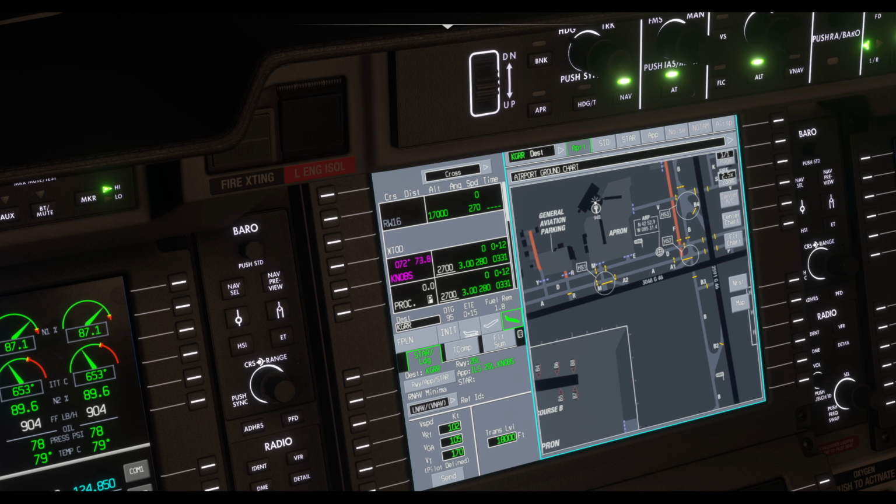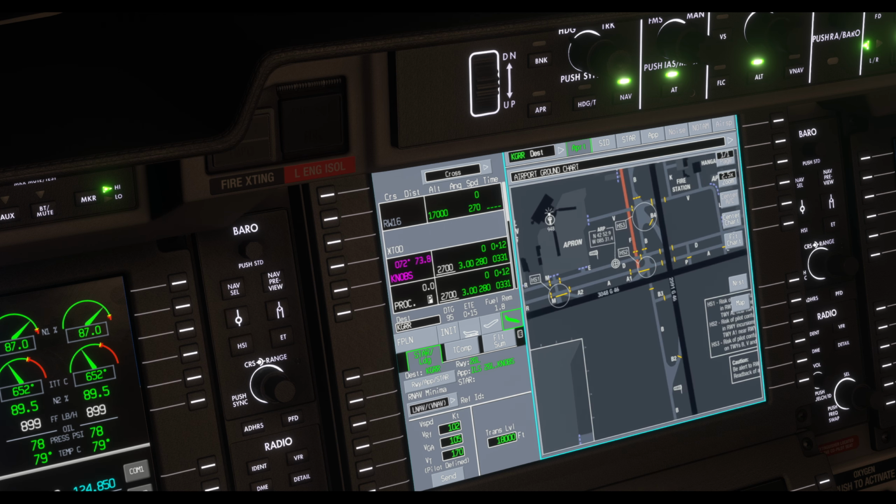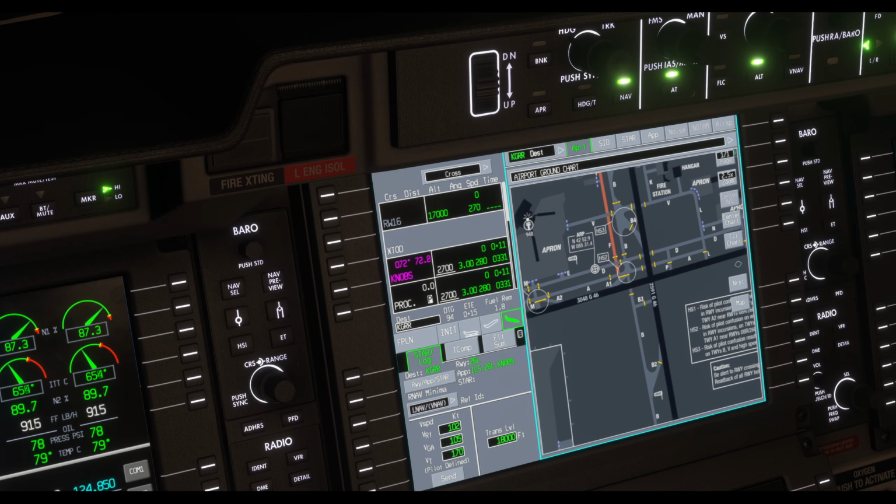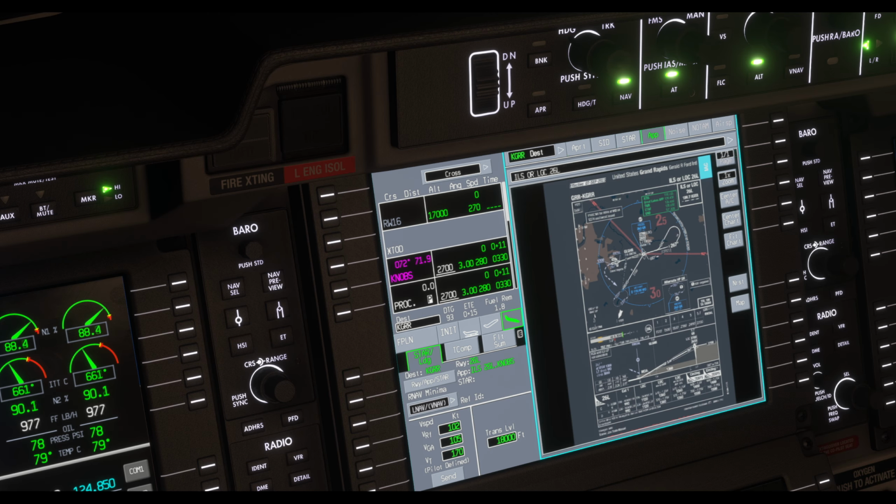Anyway, this is obviously a European chart because everything is in meters, so 3,048 meters. If you look across the top of the screen here: airport, SIDs, or approach. We want approach, and luckily, by design, we have the ILS or localizer 26 left chart already pulled up.